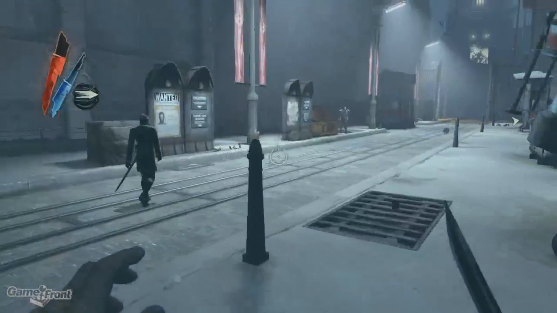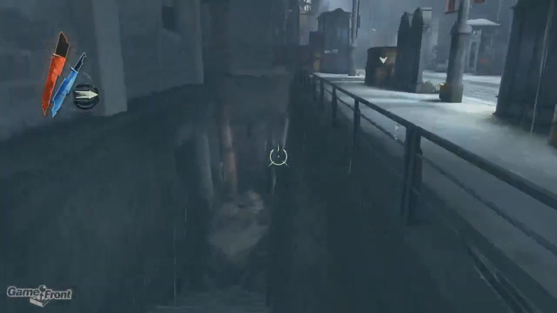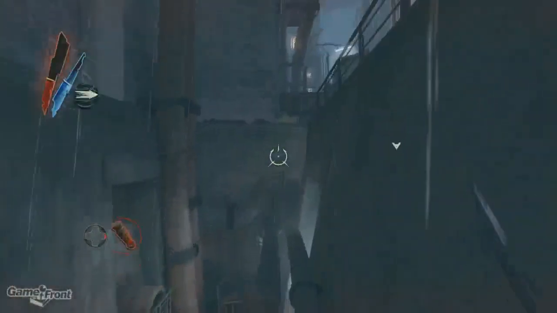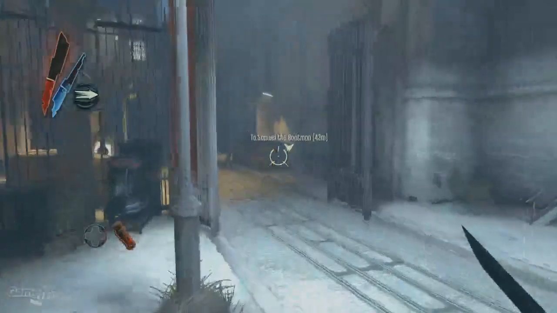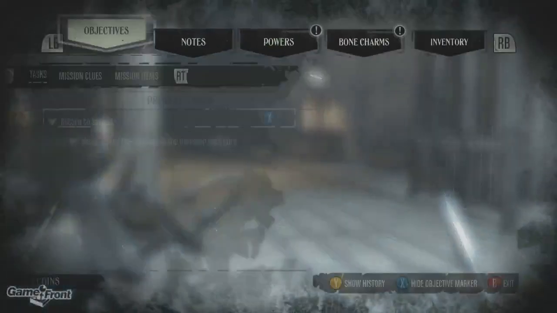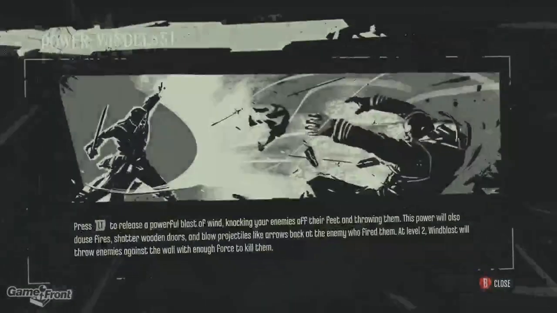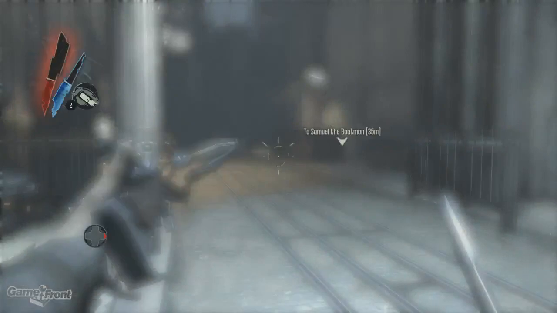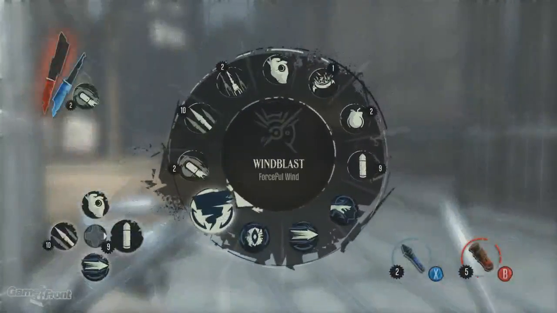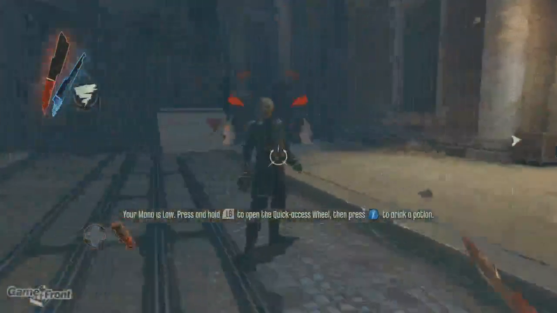Blink! Woo! There's a lot of guys here! Run! Oh! Gotta get Samuel the boatman! Oh, you know what? This would be a good opportunity to get a new power. Wind Blast. And let's just get these guys the hell out of my way! Take this! Take that! No, you don't.